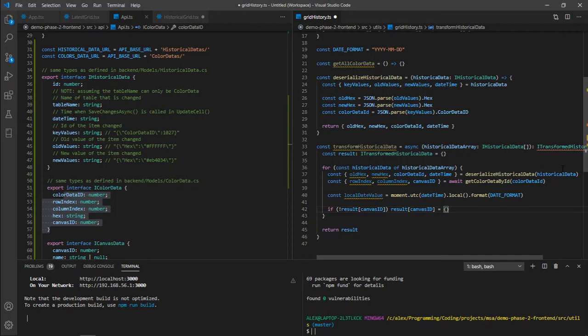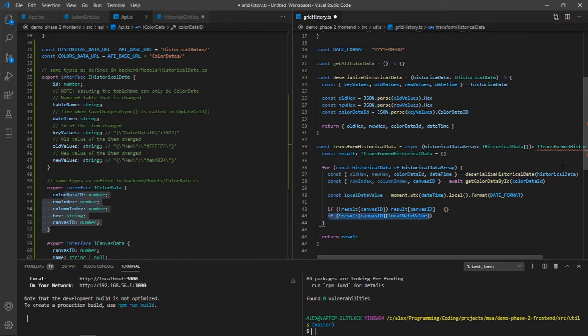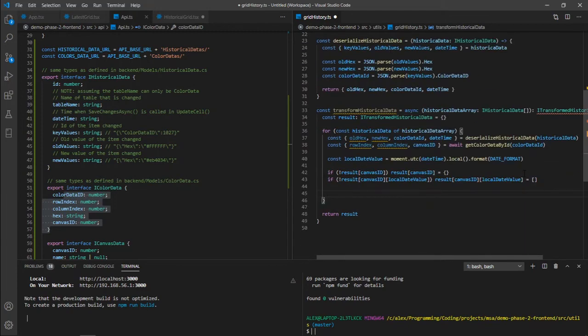So if the canvas ID is not in this result object, we would like to initialize it to an empty object. And also, if the result canvas ID, if the date value is not initialized, then let me copy and paste this. Then we initialize an empty array. So after these initializations, you are ensured that you are not manipulating on any undefined values.